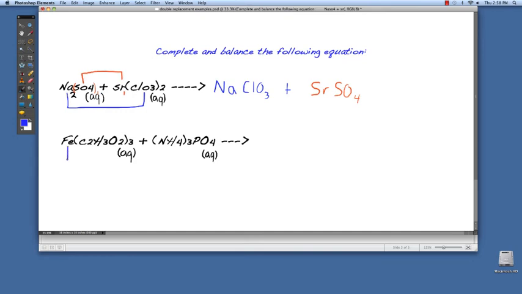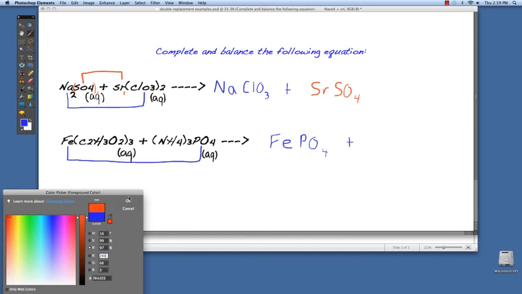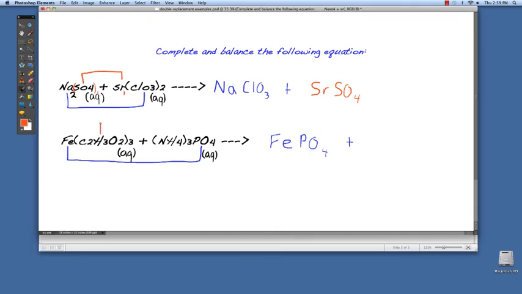So let's start rearranging our compounds here. I'm going to take my iron and react that with the phosphate. On the right side of my equation, I'm going to write iron and phosphate, PO4, for the first compound. For the second one, let's keep the color scheme that we had before, so I'm going to pick red again. I'm going to take my acetate molecule and react it with ammonium. I have to remember to put the positive element first, so I'm going to put NH4, and then I'm going to put the acetate, and you have to write the whole thing out. So it would be C2H3O2.